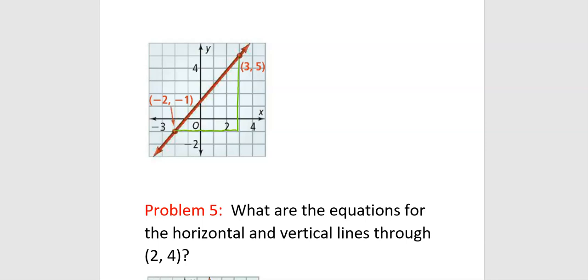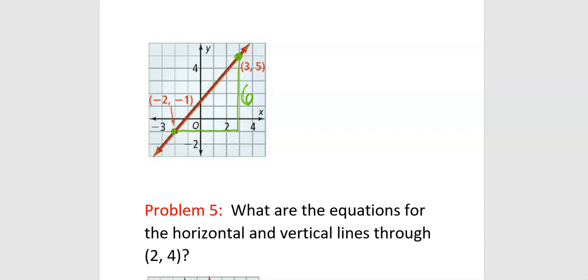Now, make sure when you draw this triangle there that it hits this 3, 5, and it also hits the -2, -1. You can't go beyond it because that changes the slope. So I'm going to count the squares of the vertical. I'm going to count the squares of the horizontal. So I'm going to look at 1, 2, 3, 4, 5, 6. Be careful because sometimes the book will go by 2s. This one is really only going by 1s, but if it goes by 2s, we would go 2, 4, 6, 8, 10, 12. So be careful because they do that every once in a while.